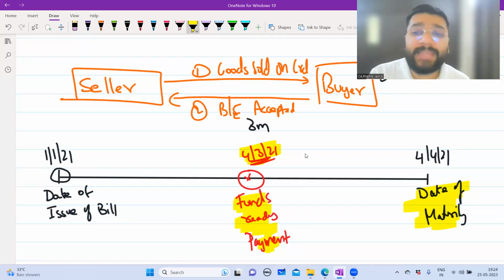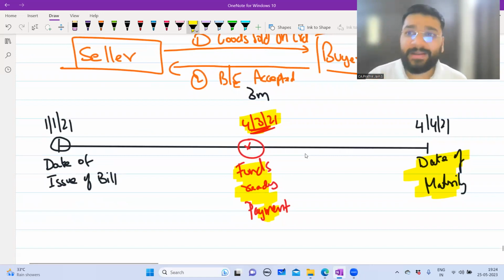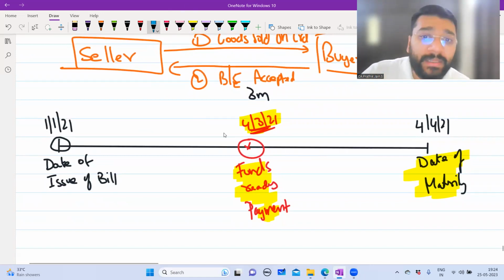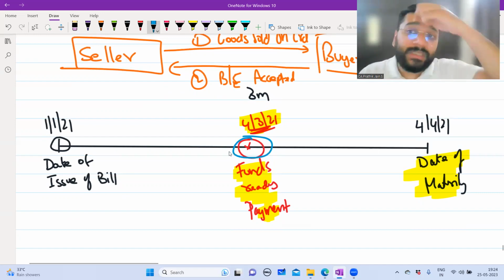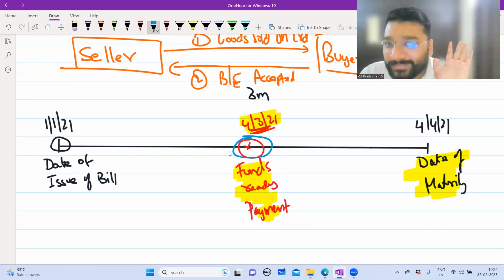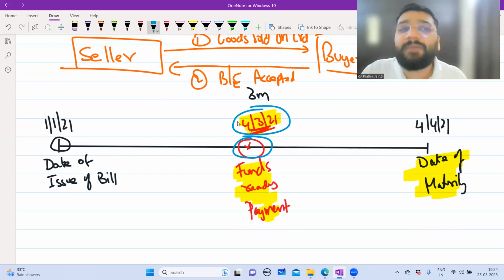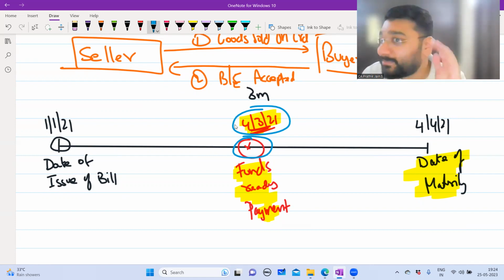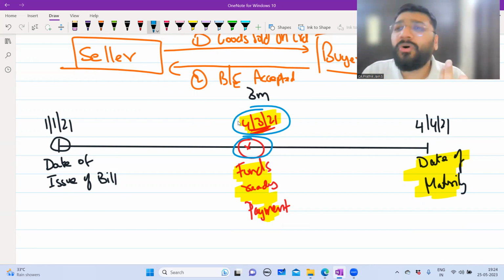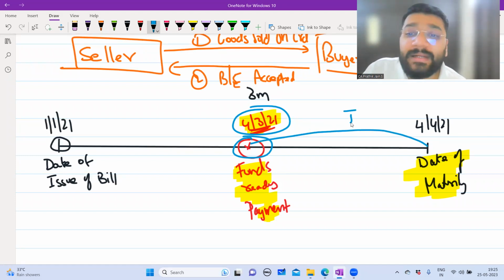But the buyer is saying that if you want, my dear friend, seller, I can make the payment here. So any seller for that matter, will they say no? If the buyer voluntarily says on 4th of March, I'm willing to make the payment to you, will any seller who wants to receive the money say no? No, sir. So the seller says, okay, give me the money. But here, do you think the buyer will just pay the money like that? No. He will ask for an additional interest amount.